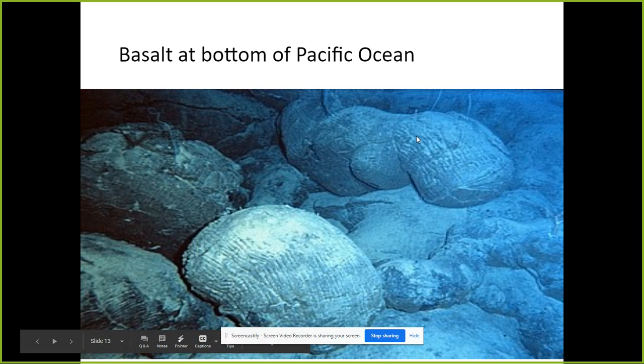All right, this is basalt at the bottom of the ocean floor. You see these scrape marks on it? That's from where it oozed out between the crust of the earth. These are called pillow rocks, and they can actually date these. These are some of the newest rocks on Earth. They're located near an area called seafloor spreading, near a mid-ocean ridge.